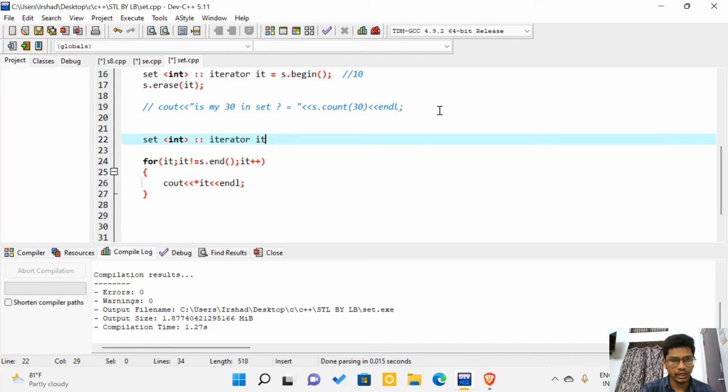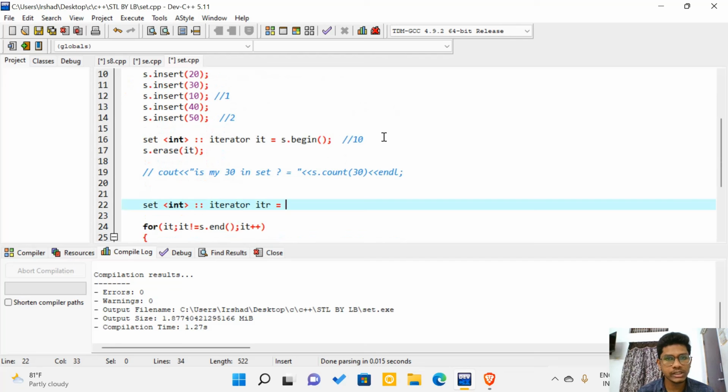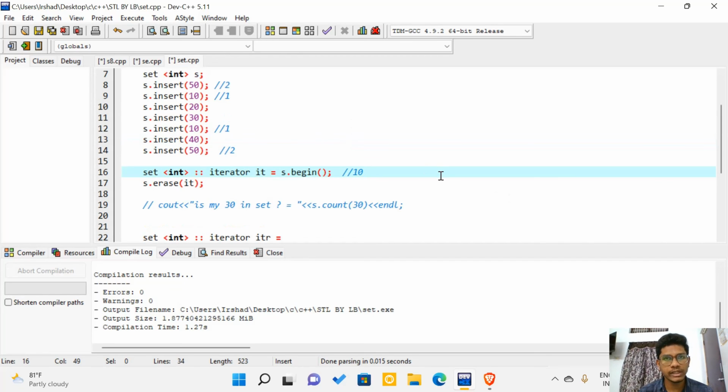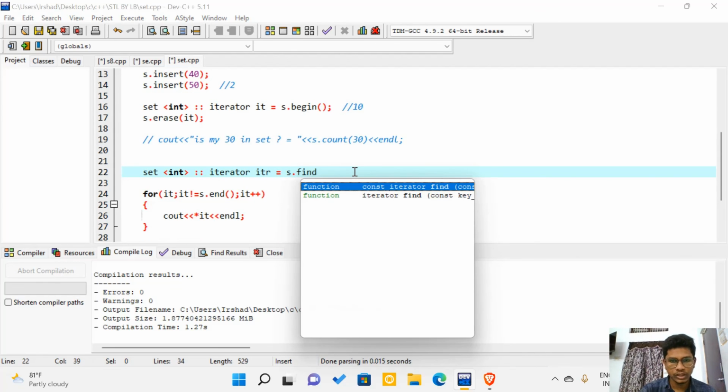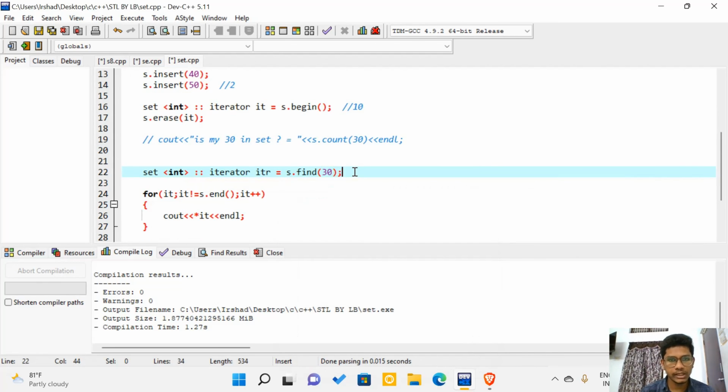Iterator itr. We have the values 10, 20, 30, 40 and 50. If I want to print from 30 to 50, I can do that with the help of s.find. It will find the element 30 in my set, and from that it will print.